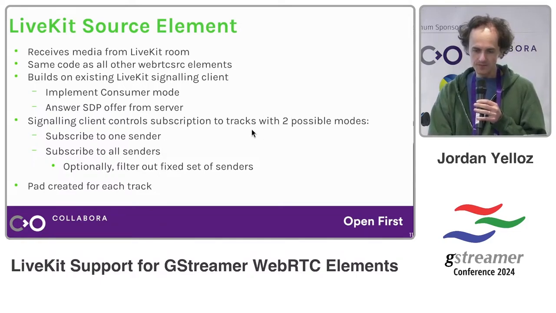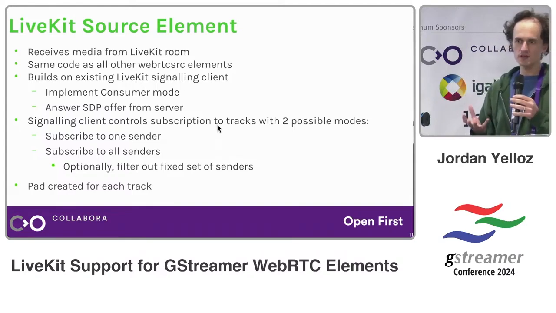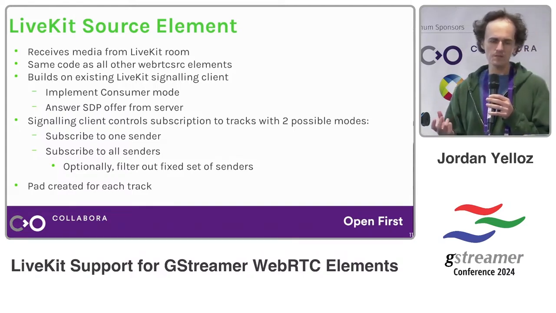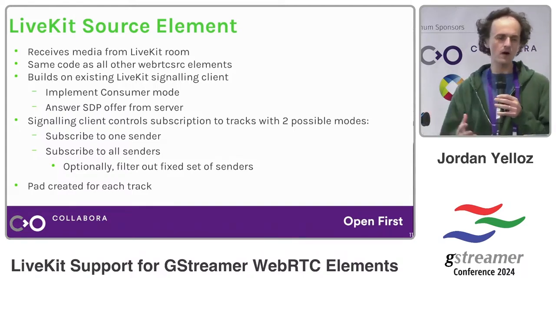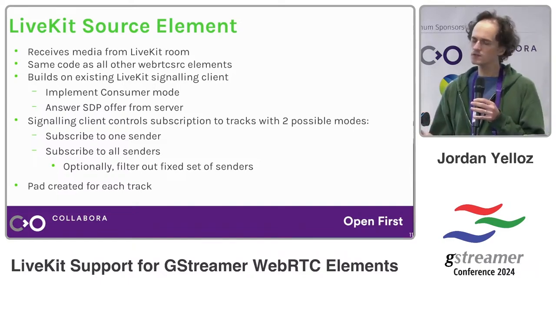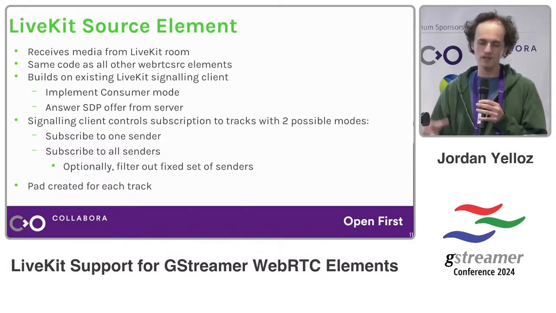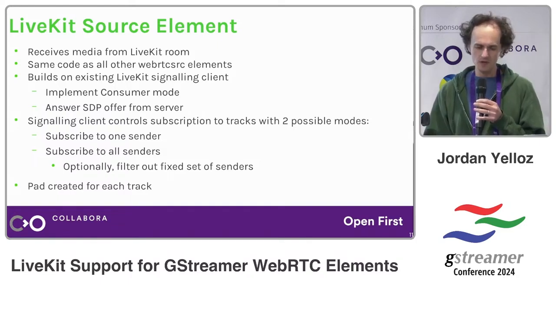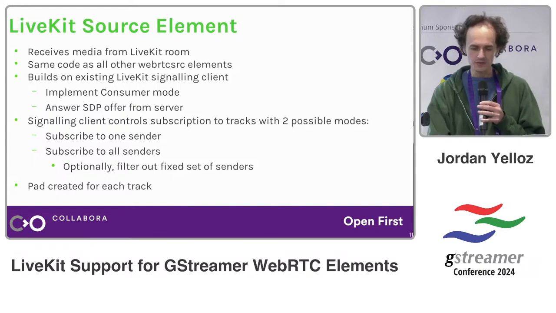One slight difference with LiveKit is, since it's a selective forwarding unit, it can give you all the people in the room, all their streams. So with the default implementation that exists in GStreamer, you typically listen to one user. You have to put their name and their ID in the parameters, and then it'll listen to them. With this, by default, it'll subscribe to everyone in the room, so you can get like 5 or 10 audio and video streams depending on who's in the room, and more will pop up as they join.